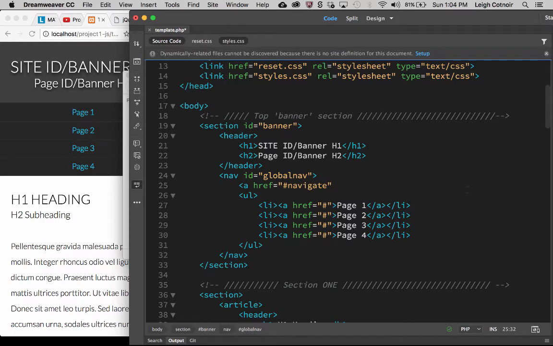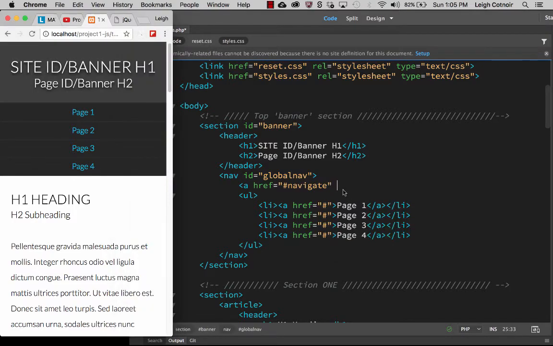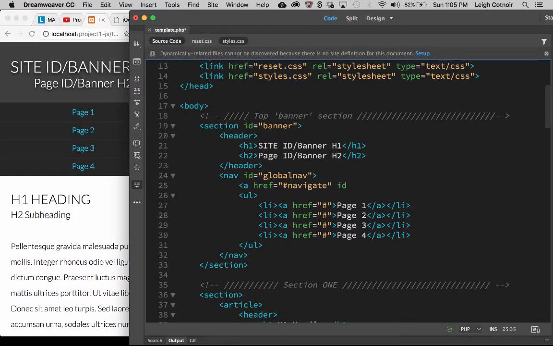Anyway, we're going to have it say href equals hashtag navigate, and then after that, I also need to give it an ID because the ID is going to be important. I'm going to call it menu, and the ID is menu, and the ID is going to be important also for being able to target the JavaScript. So I'm going to go ahead and close that, and then inside of the anchor so that it's clickable on the screen, I'm going to type in all caps the word menu. Okay. Later, if you wanted to put a little hamburger menu icon right there, you could, as an image tag. That's fine, however you want to do it. Right now, let's just stick with menu.